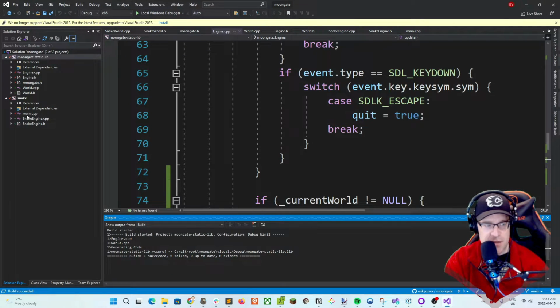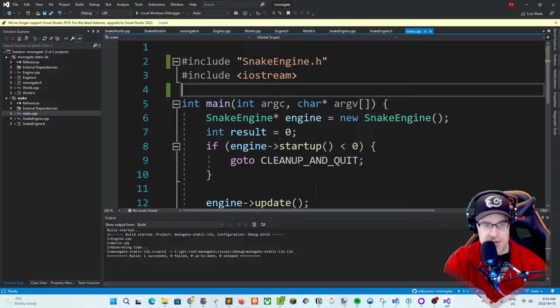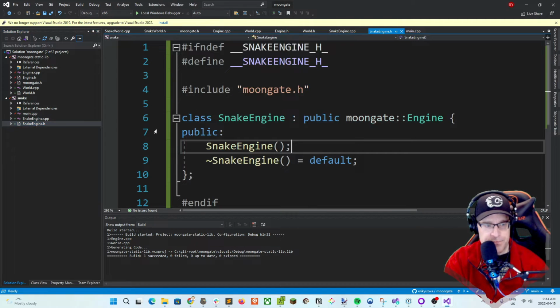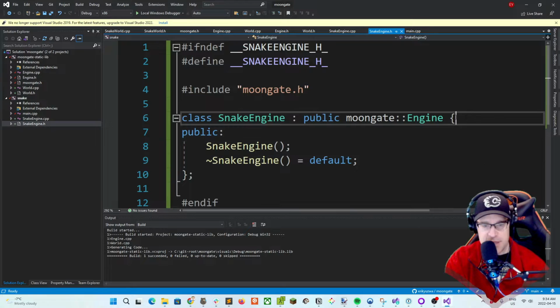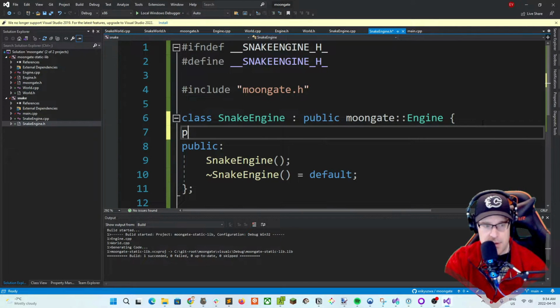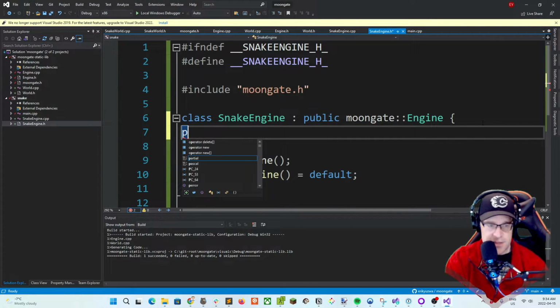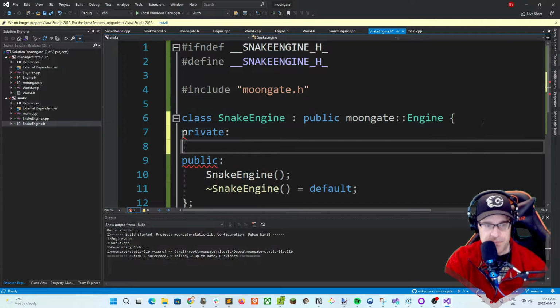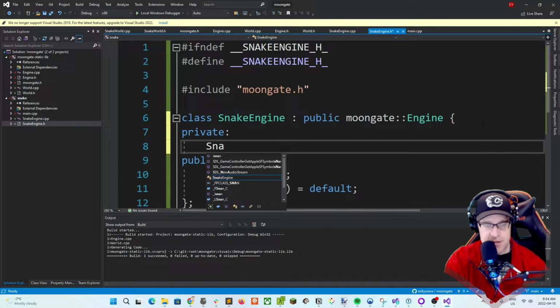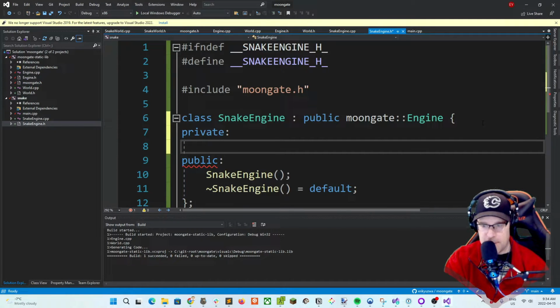Back on Snake, let's create a snake world. Within snakeengine.h, we've got a moongate.h, our header declaration file. Let's put it private, and declare an instance of, we can just call this snake world.